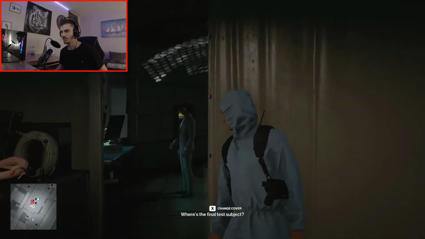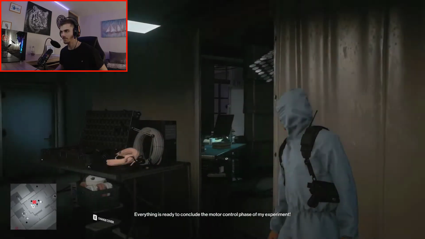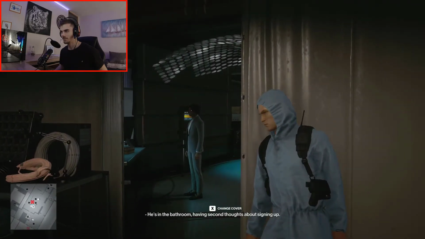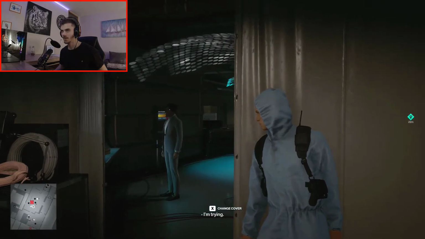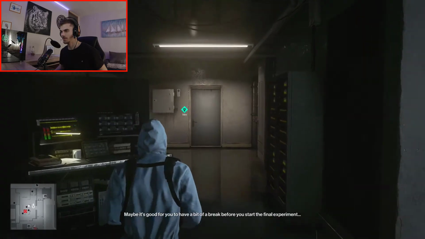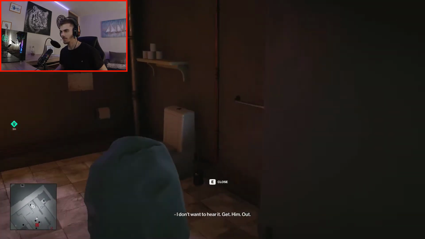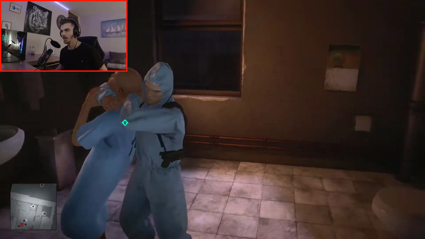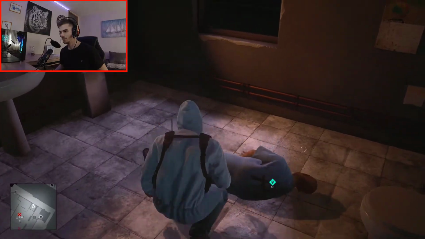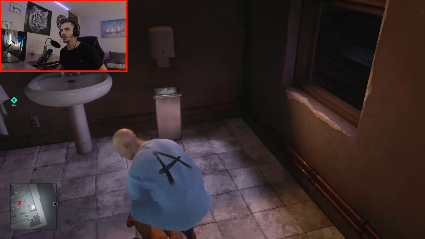Where's the final test subject? Everything is ready to conclude the motor control phase of my experiment. He's in the bathroom, having second thoughts about signing up. Make him come out. I'm trying. Disguise yourself as a test subject. Oh, okay. There he is. Perfect. Nighty night. Perfect. Inform the researcher that you're ready.